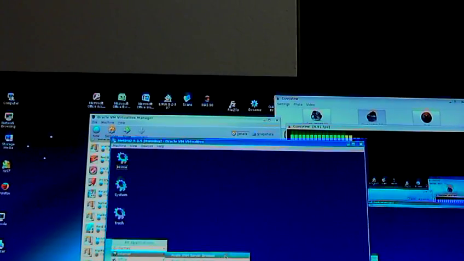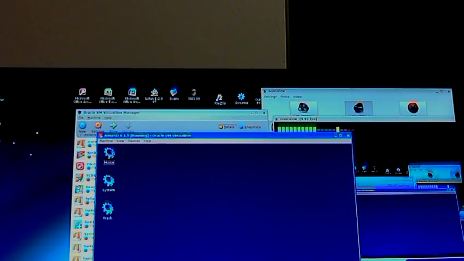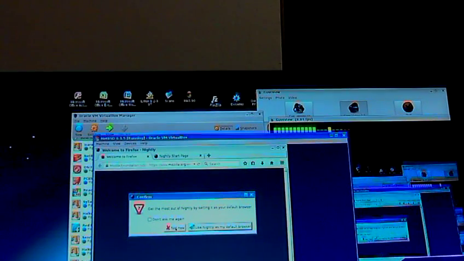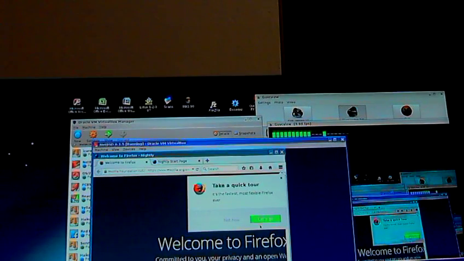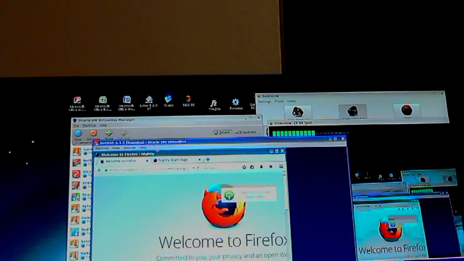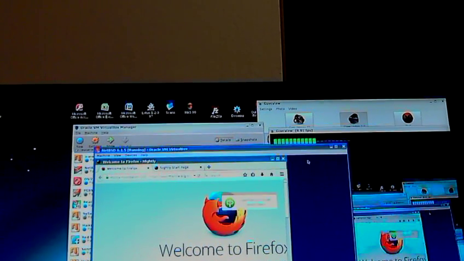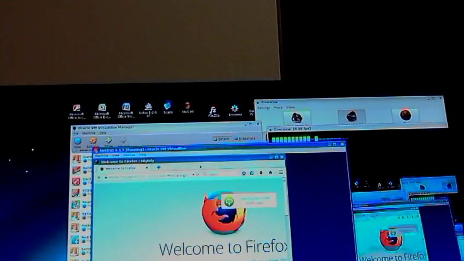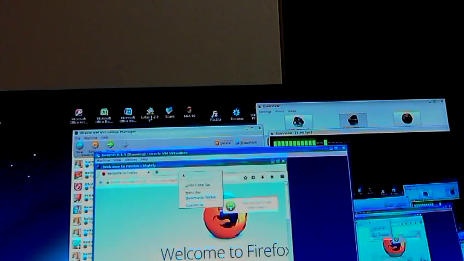So if everything's going right, that should be Firefox. I guess I have a nightly.